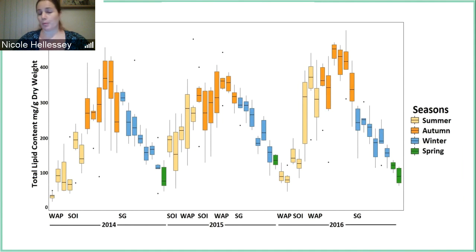Unfortunately, there aren't a lot of spring samples from the fishery, as that's actually the time of year that they go and do all the maintenance on their vessels, and it's also when they do all the production of their krill oil tablets and that aquaculture feed. However, it joins really nicely with the data sets that we already have from scientific voyages and from scientists on bases. So we're actually able to fill in that gap between spring and summer using data from other studies. But this was the first study to have continuous data throughout the entire summer, the entire autumn, the entire winter, and the beginning of the spring.